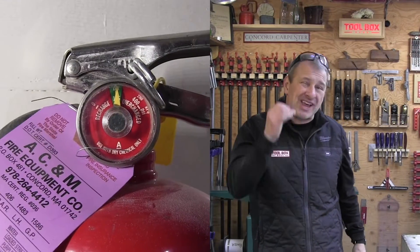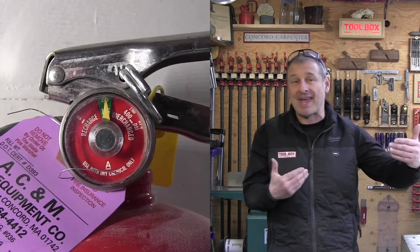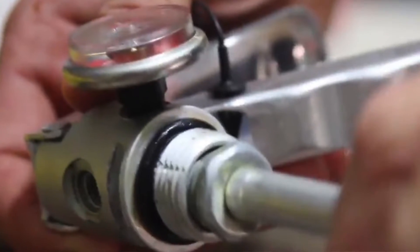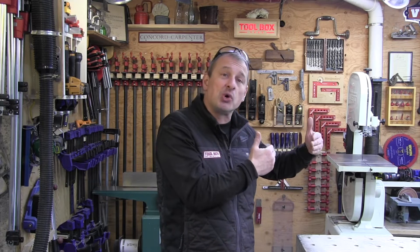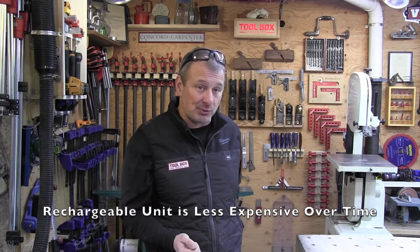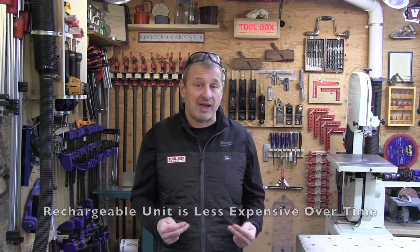It's important that you purchase a quality fire extinguisher that you can charge and check the gauge periodically. There's a difference between rechargeable extinguishers with metal valves and disposable ones with plastic valves. A rechargeable fire extinguisher is going to cost you more, no doubt. But refilling it once, once that pressure gauge shows that use or time has depleted the contents, is still less expensive than buying a new disposable one. It's better quality too, and this is a perfect example of you get what you pay for.